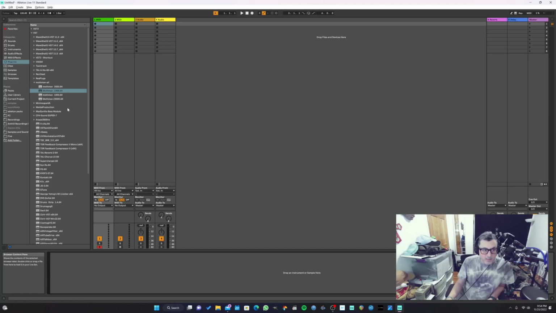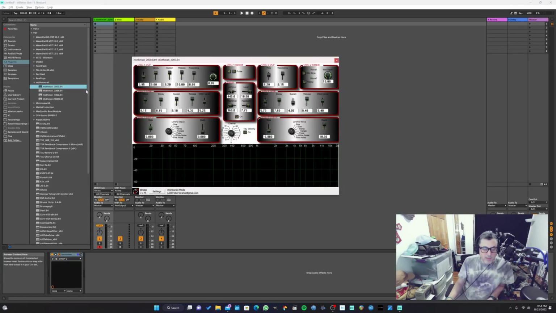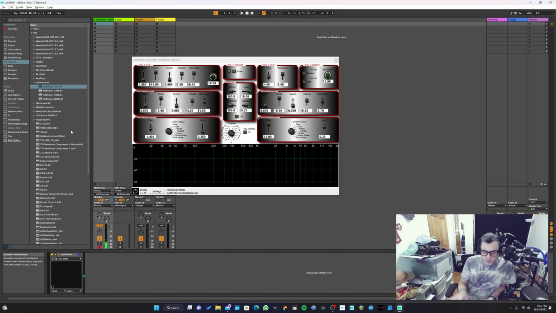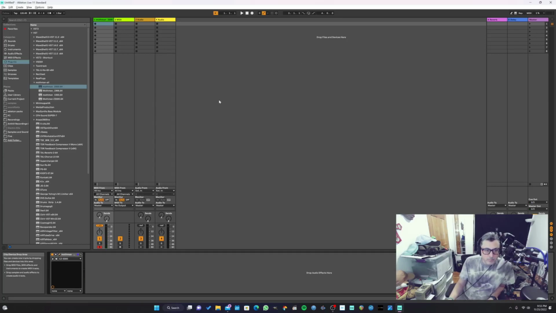The Mothman 1000 was the first one, the 66 was the second one, and then I did a kind of revamp of the 1000, and I called it the 2000. And this one's basically the same, it just has some added effects, and I think it's a little bit cooler, a little deeper sounding. And I think there's some new presets in it as well. I really like this one. That's a good one. So yeah, that's the Mothman 2000.